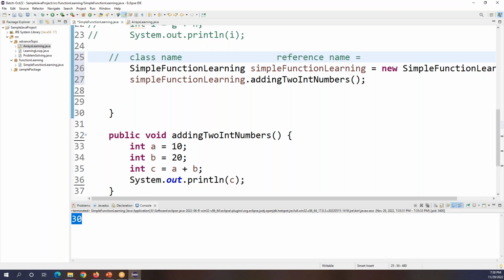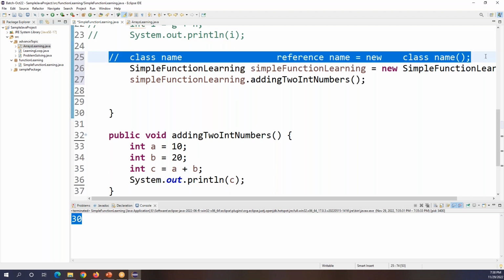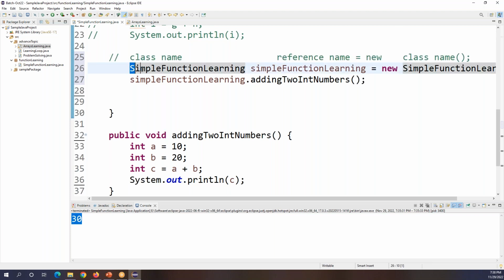Then equal sign, new, again class name, and then parenthesis and semicolon. So this is the way you will create a reference of any class.